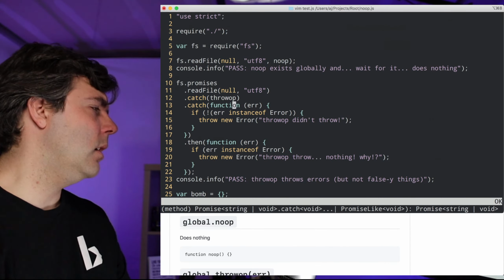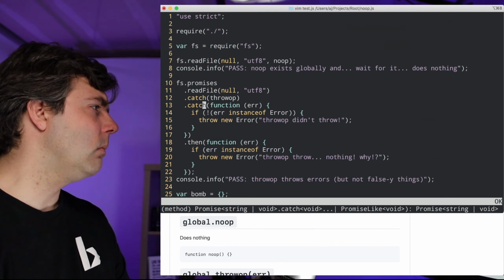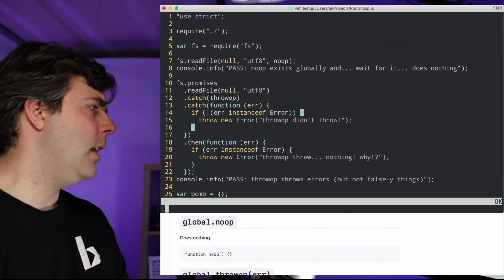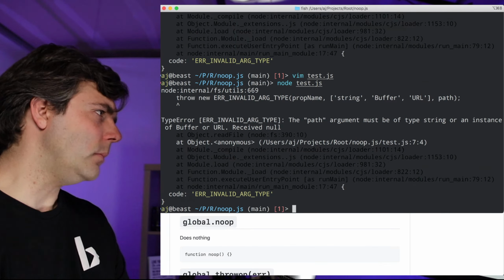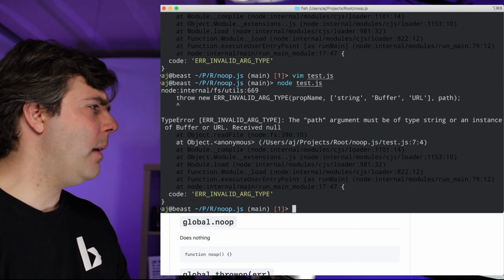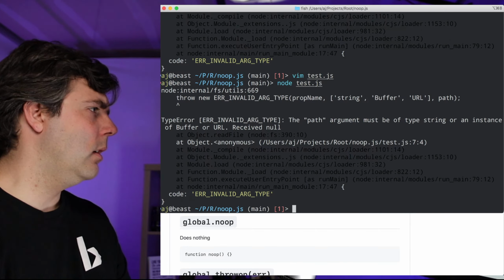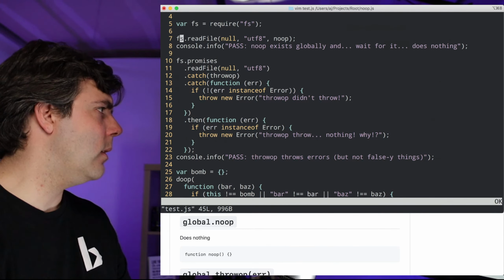And then... Yeah, that looks like that should be right then. All right, string buffer URL path. String buffer. What? I don't even know what that means. But it's on line 7. Let's go to line 7.